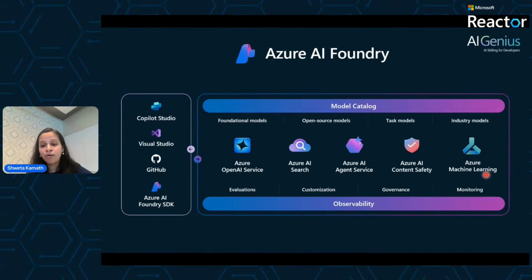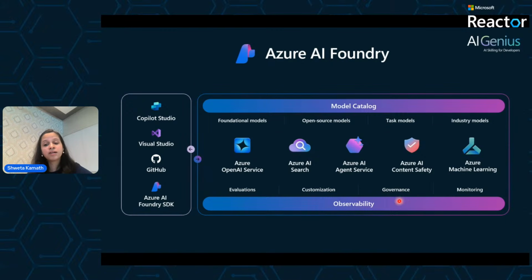Also doing ML ops, all that is possible using Azure ML. So what we can do here is evaluations. Like I said, you could evaluate the behavior of your LLMs, behavior of your agentic processes. Customization, so you could also customize to a great extent: use existing models or customize, fine tune, build SLMs even, customize your agents to work better.